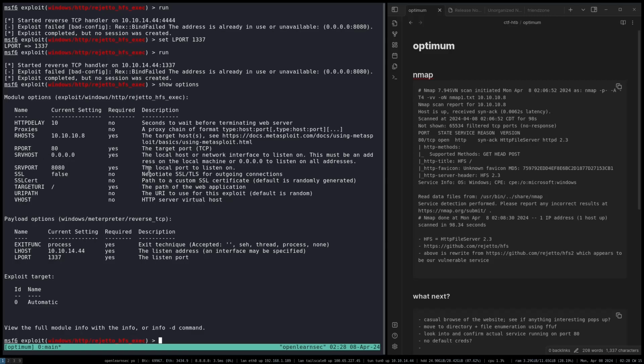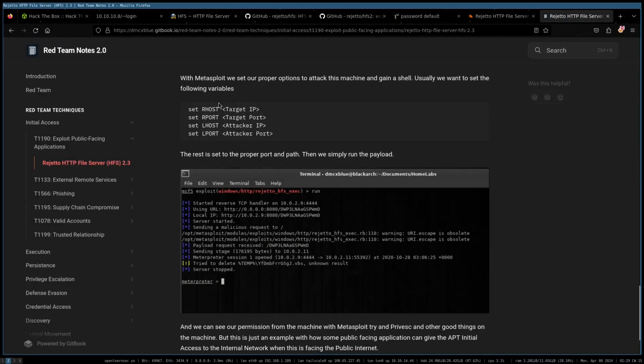Server port, local target port, target host, yeah. RPORT 80. Okay, RHOST, RPORT. Yep, target IP, target port. My IP, my port.